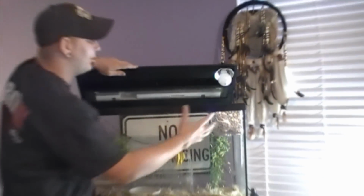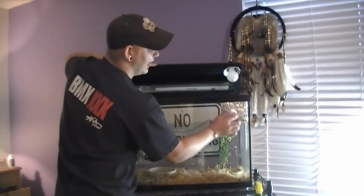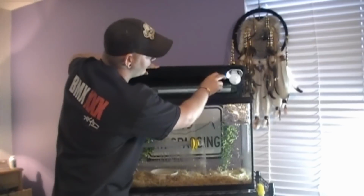What that does is that reflects the heat out. If I was to not have that aluminum foil here, the glass gets really hot and then the seam starts to fall apart. Trust me, you don't want to do that. And the reason I have the reflection up here is so the plastic up top does not melt. And it's been working very well.